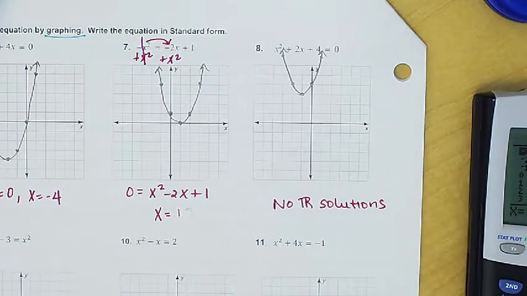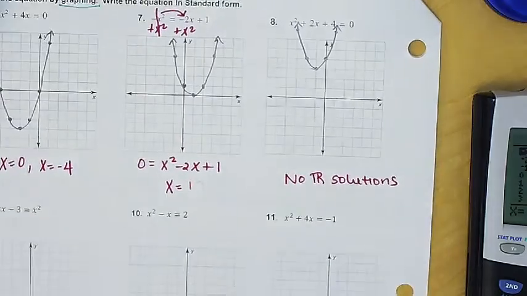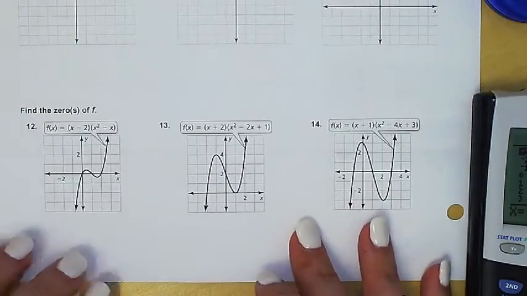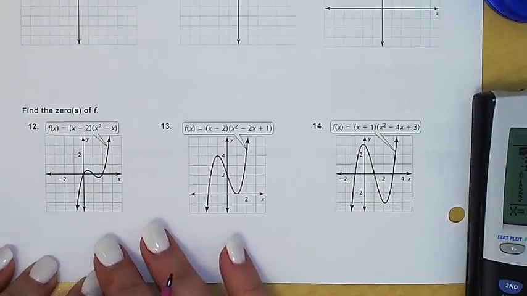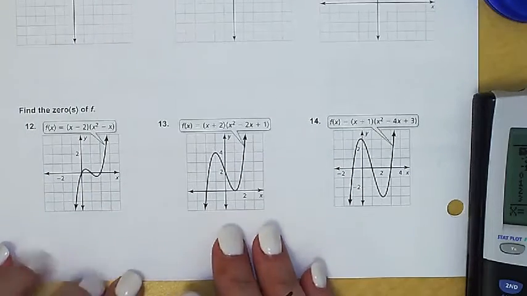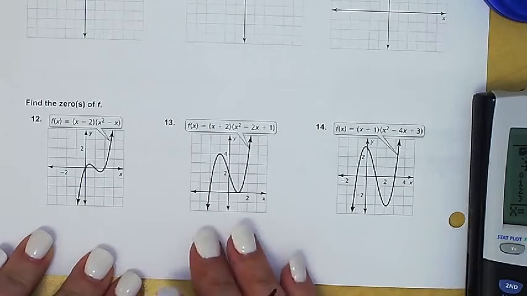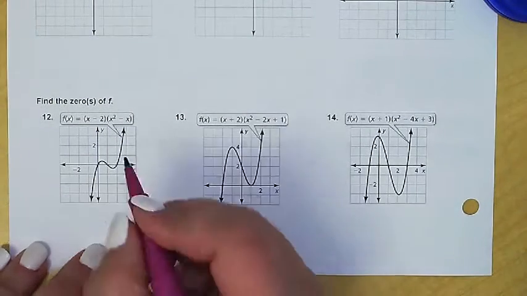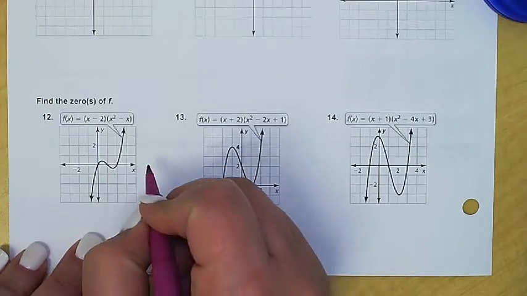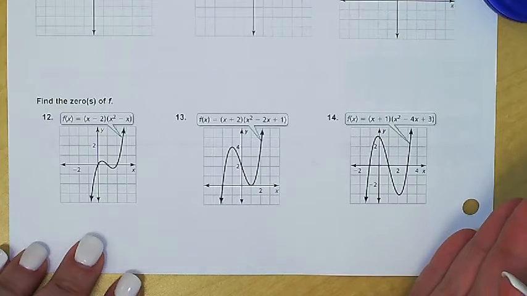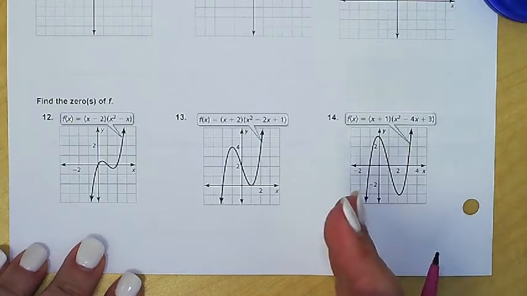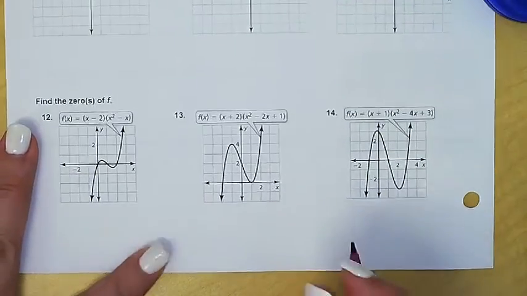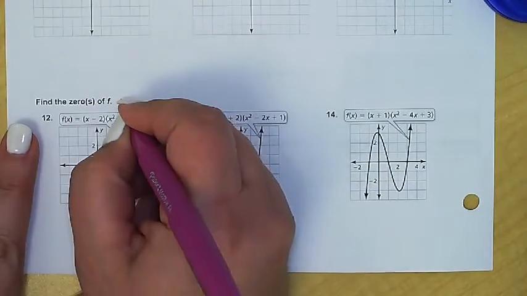Okay, so that gives you some good practice there. Now, let's talk about cubics for just a moment. We're not going to talk about this a lot, but the idea here is just to give you a preview or an expansion: if the solutions are where the graph intercepts the x-axis, then it's not limited to just quadratics or just parabolas. It doesn't matter what kind of polynomial function you have to find the zeros or the solutions.